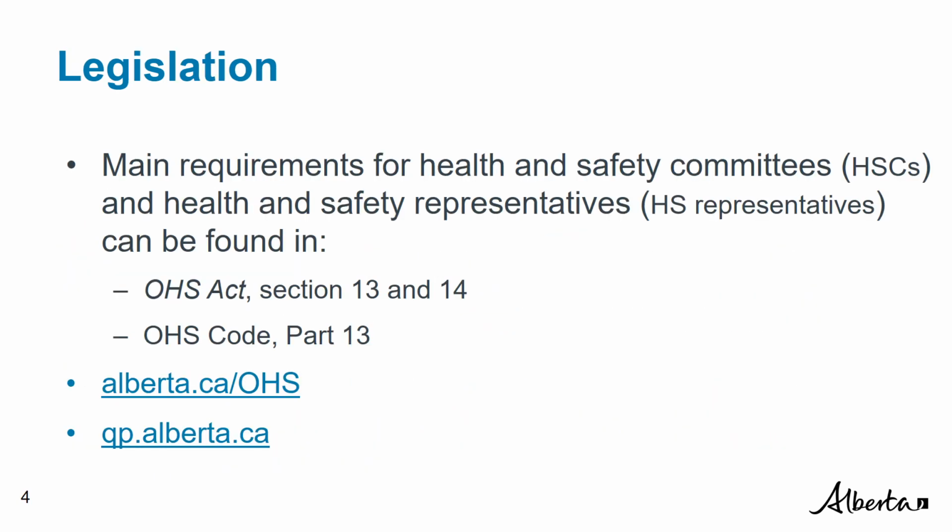The main requirements for Joint Health and Safety Committees, or HSCs, and Health and Safety Representatives, or HS Representatives, are in Section 13 and 14 of the Occupational Health and Safety Act. Additional technical requirements related to Health and Safety Committees and Representatives are in Part 13 of the OH&S Code. You can download the legislation from either the OH&S website or Alberta Queen's Printer website. You can also order print copies of the legislation from the Queen's Printer.